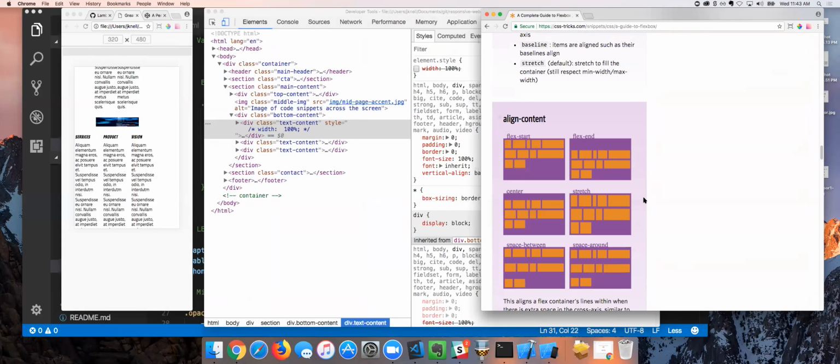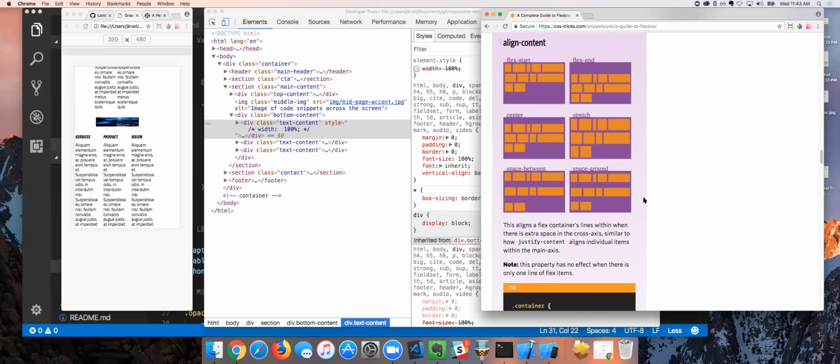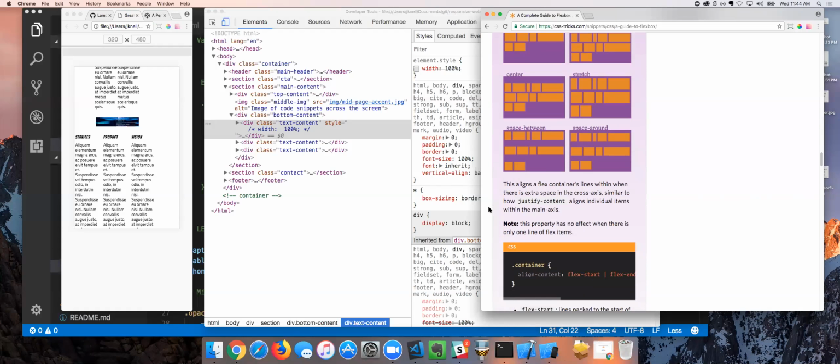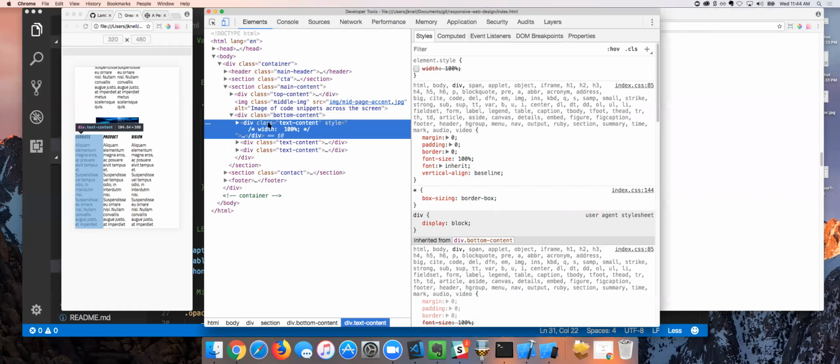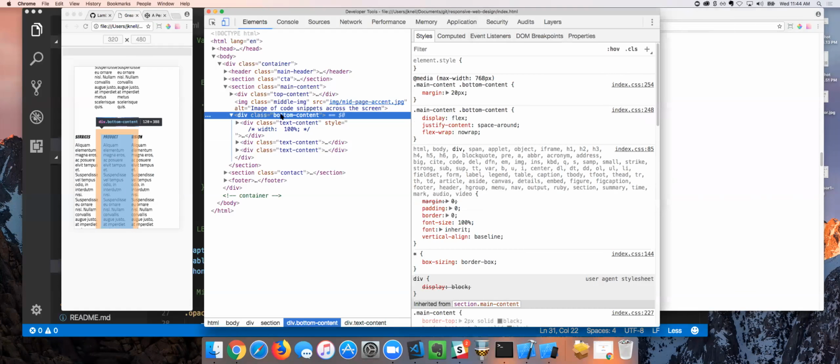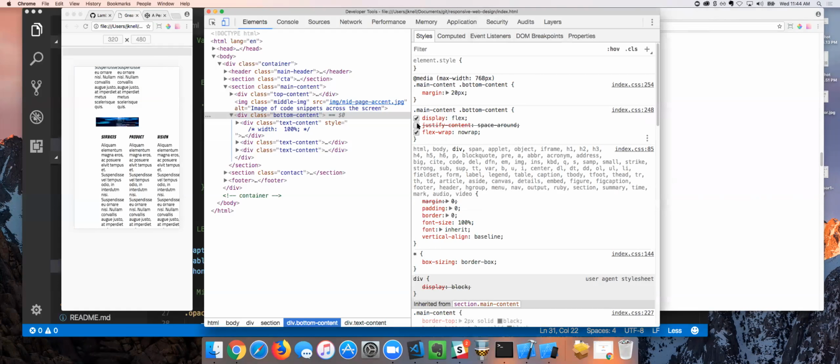I was just looking at our align content. I can't remember if it's stretch or not on this piece, on the bottom content. Justify content, space around. Yeah, we want to go to align content.